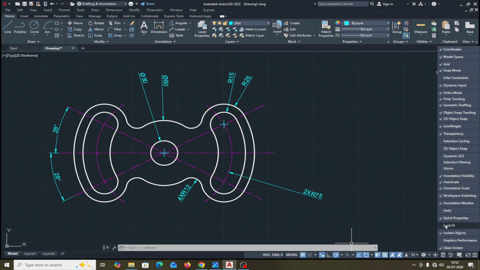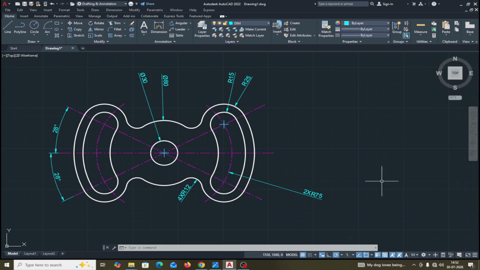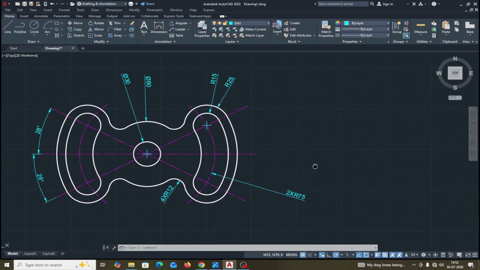Where is the line weight? You can see here. Show hidden line weight. This button you can check. If you don't find it here, you can check it here. Okay. Now I have completed all the things.